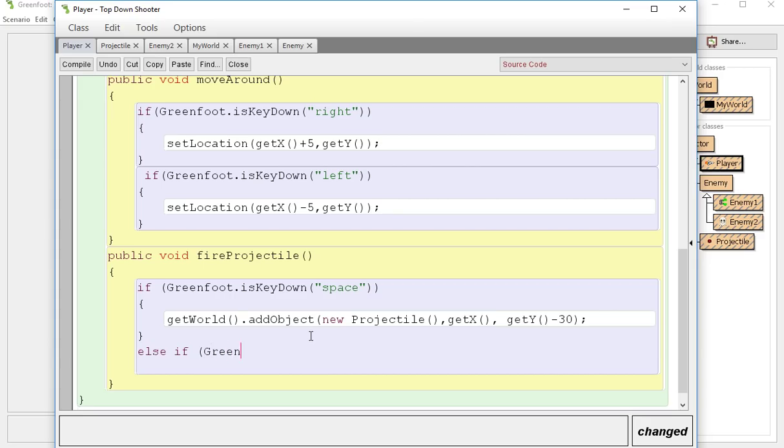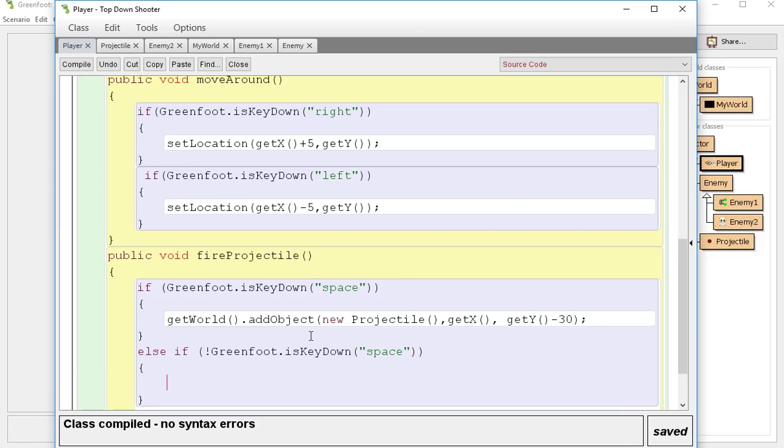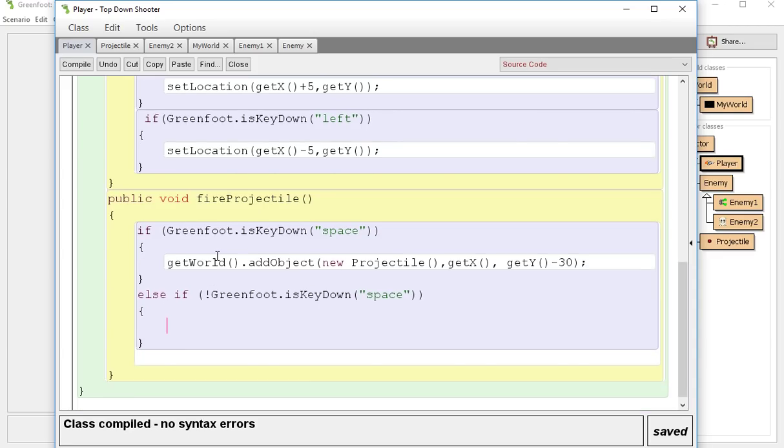Greenfoot.isKeyDown space is not true. So once you let go of the space bar, then you will be able to activate and be able to actually fire another projectile after you let go of the space bar.